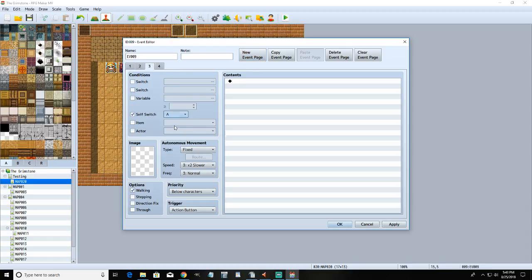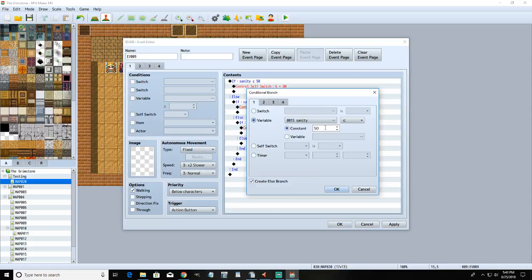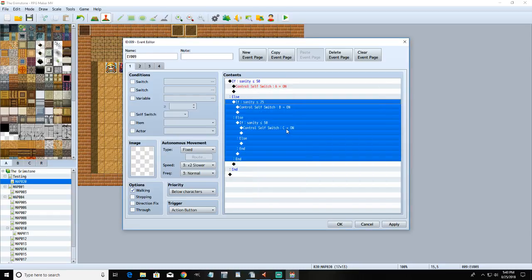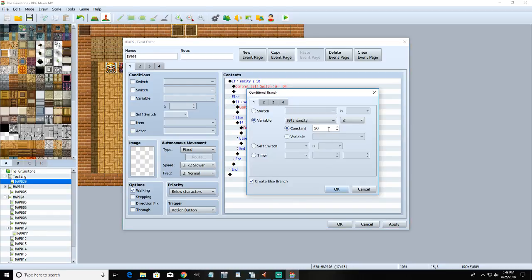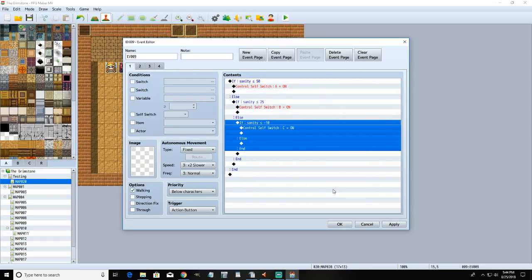A, B, C. And then we'd change this to greater than or equal to, say, 25. And let's say this is where we'd go to negative. Let's say negative 10.